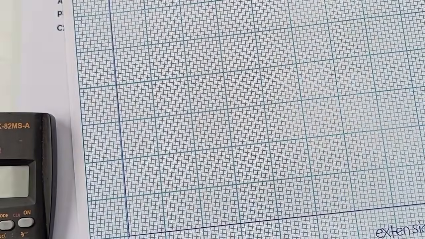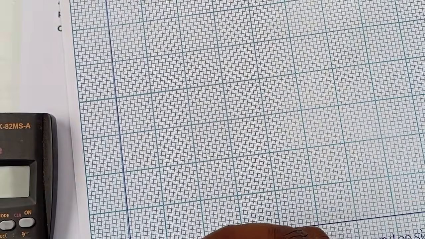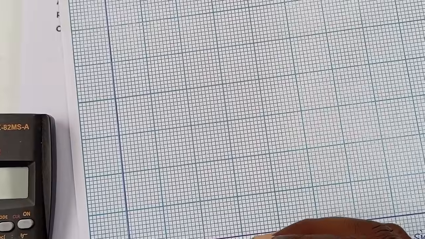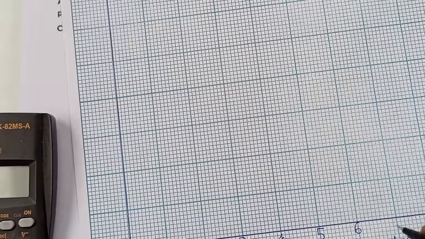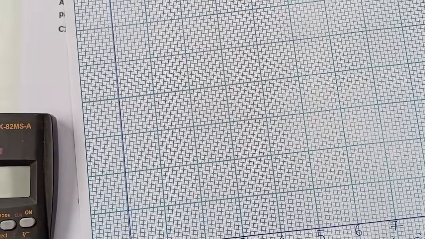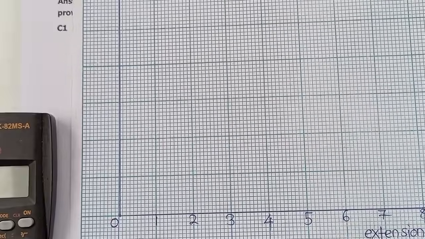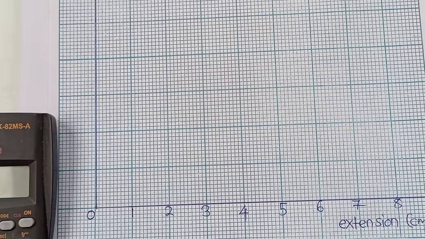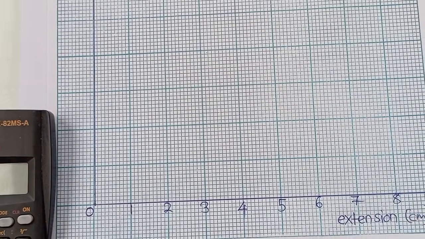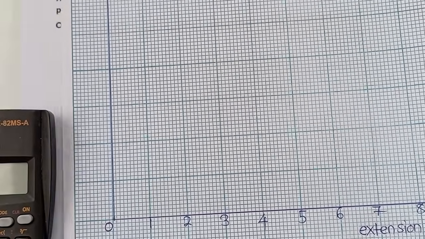So you choose your own scale. I will say 1, 2, 3, 4, 5, 6, 7, 8. I end up to there. So like this, you choose on your own. You know that, okay, these numbers that I've picked are going to fit on this particular graph of mine.